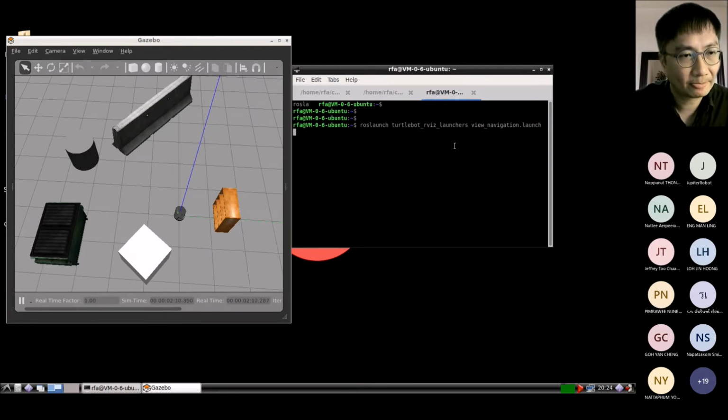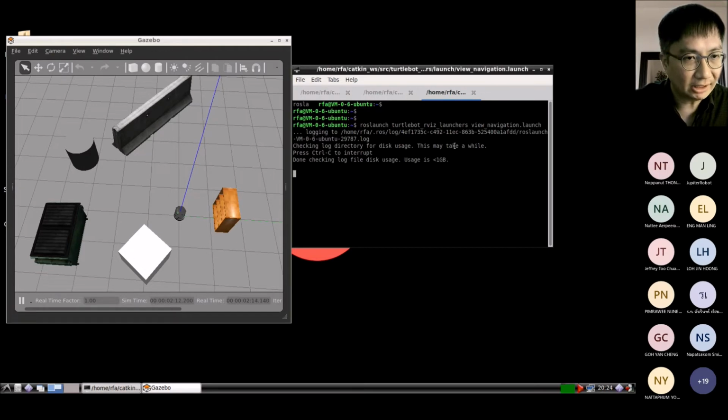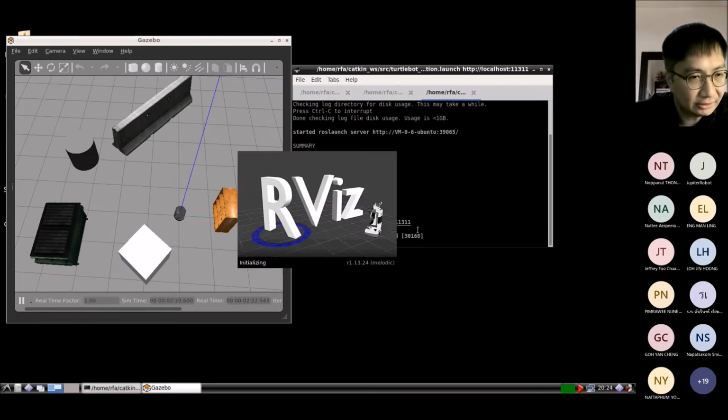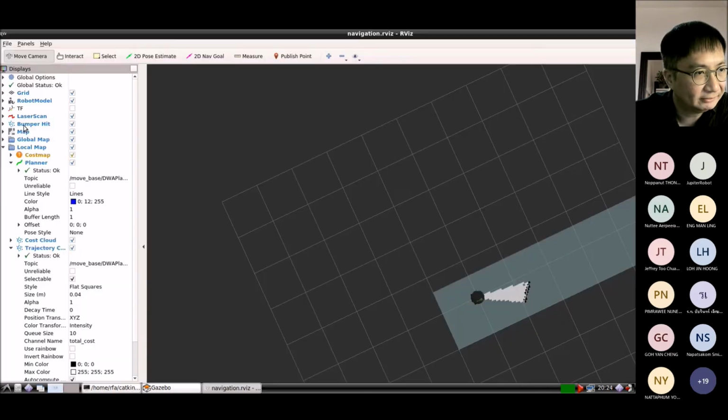Okay, so I'll run the RViz. This time should be okay. Just now RViz informed that it cannot get the robot model. So hopefully this one can get the robot model. Okay, yeah, it seems okay. You have the robot model.